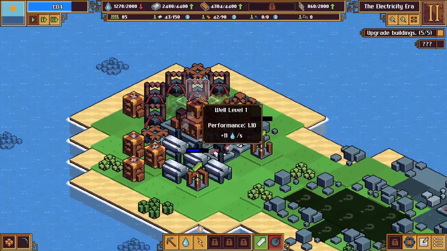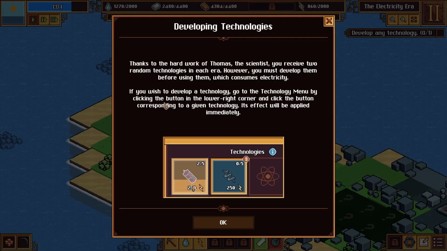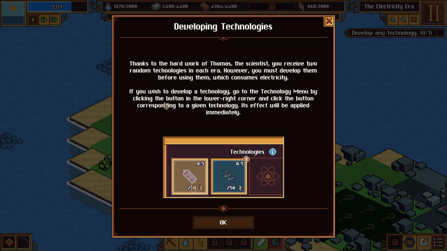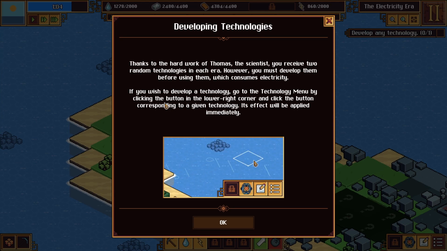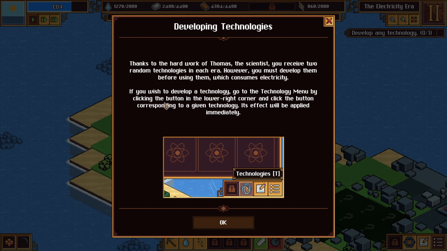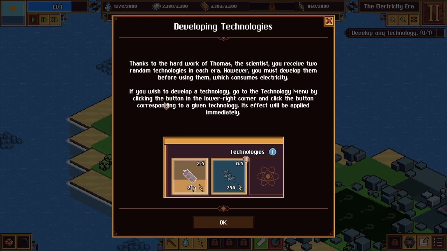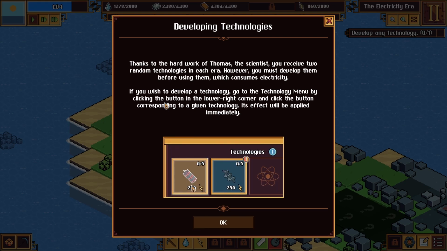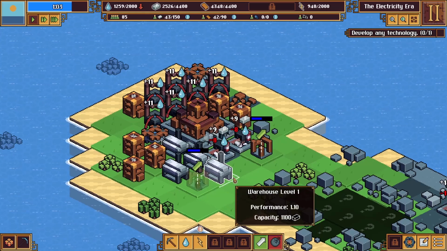But instead of just increasing that, we might be able to develop technologies or upgrade the well itself. Thanks to the hard work of Thomas the scientist, you receive 2 random technologies in each era. However, you must develop them before you use them, which consumes electricity. If you wish to develop a technology, go to the technology menu by clicking on the button in the lower right corner. Click the button corresponding to a given technology, and its effect will be applied immediately.